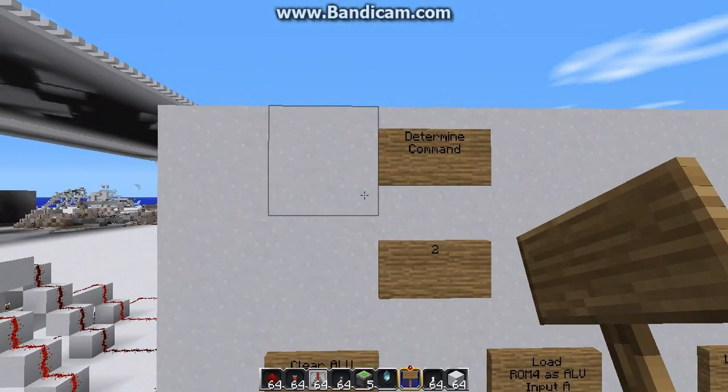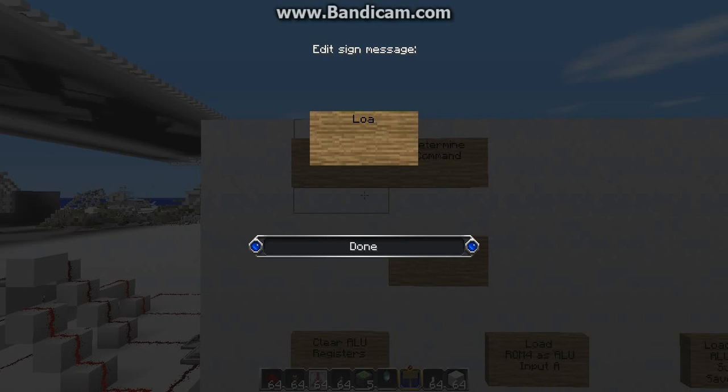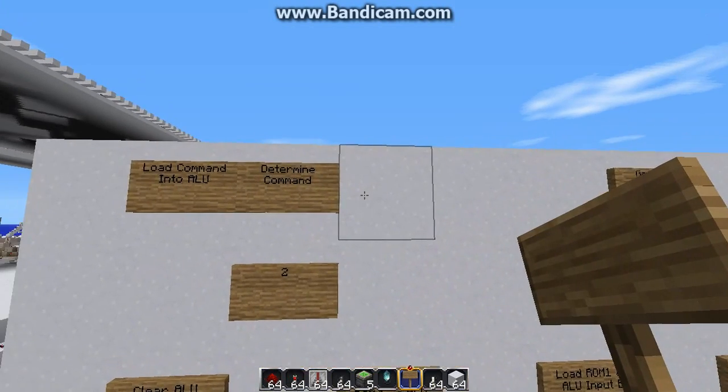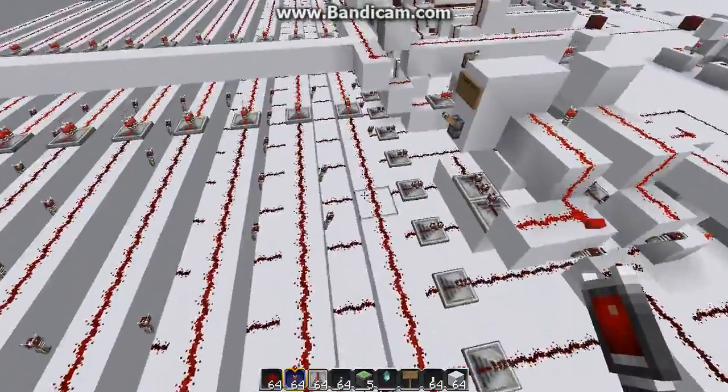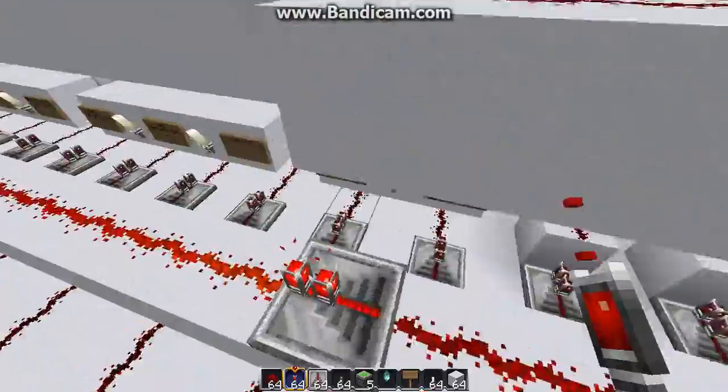Now, I'm going to need to do this in two phases. The first phase is I'm just going to need to load the command into the ALU, and then load the inputted command, whatever command they input. So load the input command into the ALU and branch if needed. This is essentially going to do the exact same thing as my password locking thing in my last video.